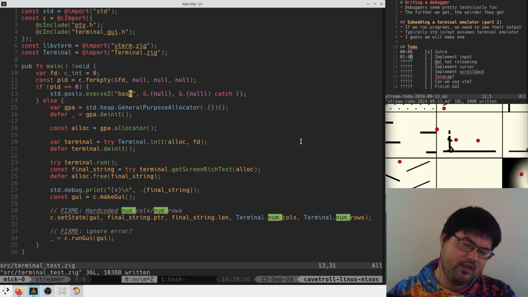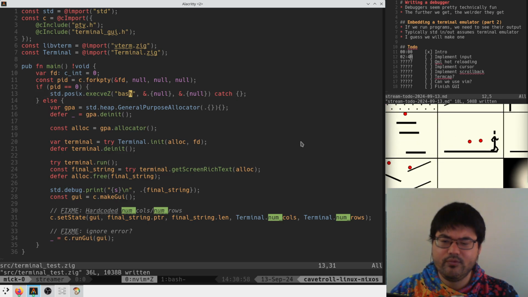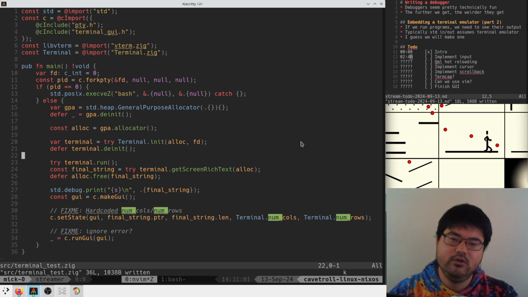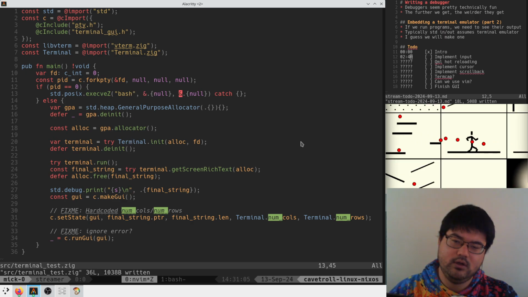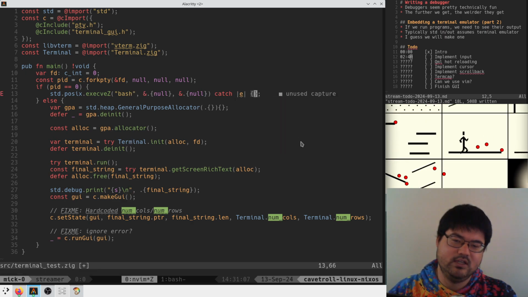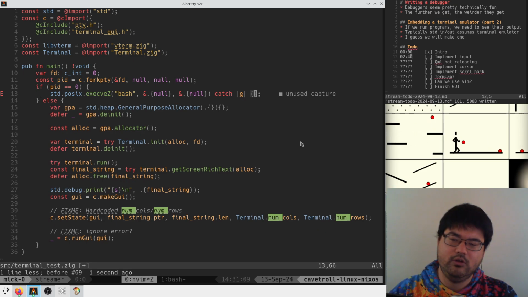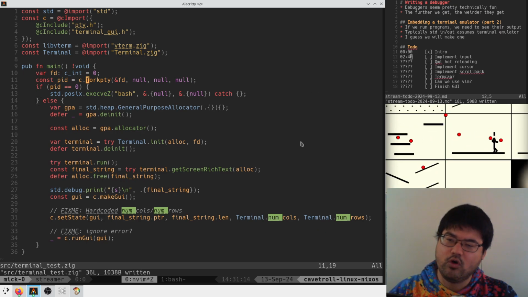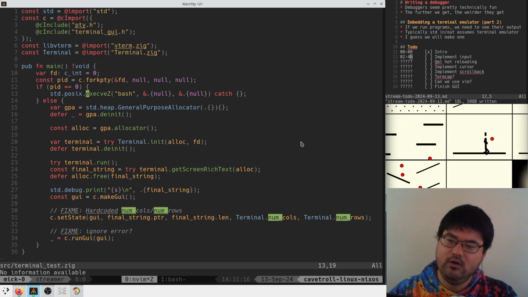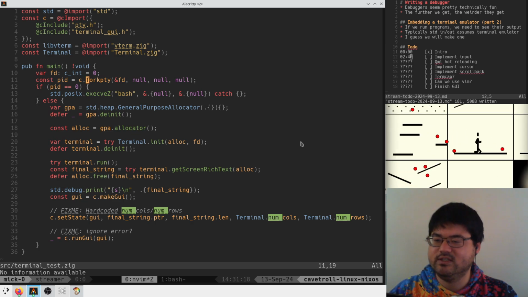I'm not positive about that. I think this will do path resolution for me, but we will find out soon. And I guess here, if that fails, instead of just returning like normal, oh, it's fine actually. Does fork PTY not fail? Oh, there's probably an if less than one case.